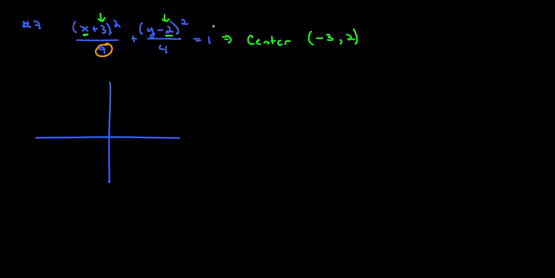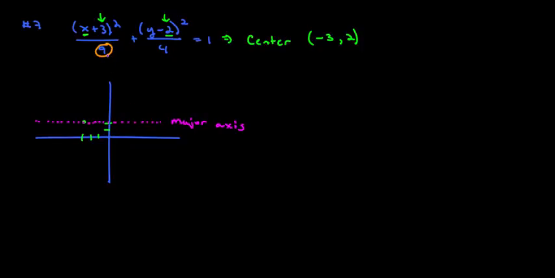Here's what I mean. Our center is at (-3, 2), right here. Now along the center, I'll do this in purple, is an axis, and that's going to be the major axis. The major axis is determined by which denominator is the largest under which variable. So since 9 is the largest and it's under the x, it's going to follow the x-axis. So it'll be left-right.